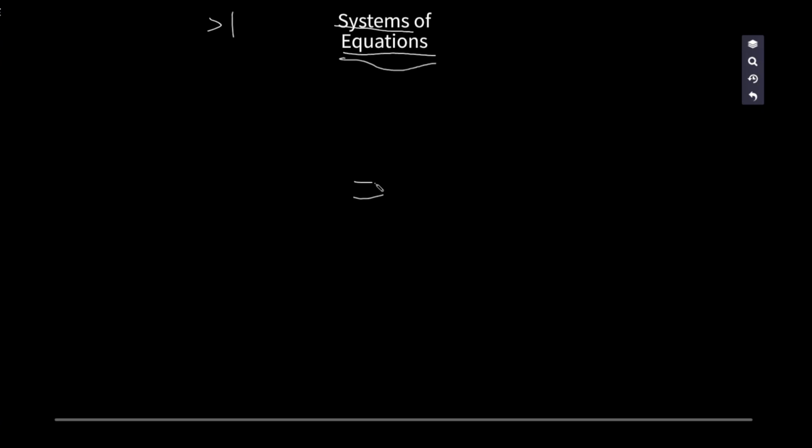Now, an equation, the main part of an equation is this equal sign. And this equal sign basically says that the left side and the right side have the same value to each other. So let's give an example, 3x plus 4 equals 7. Now this is saying that the left side and the right side have the same value with each other. And now, if we do the same things to both sides, then the left side and the right side should still have the same value.